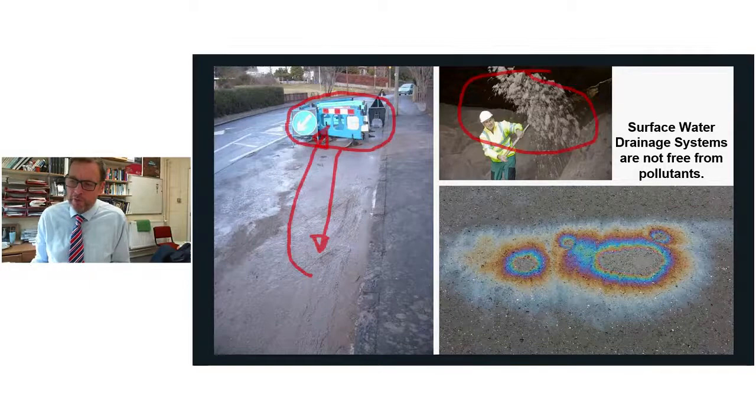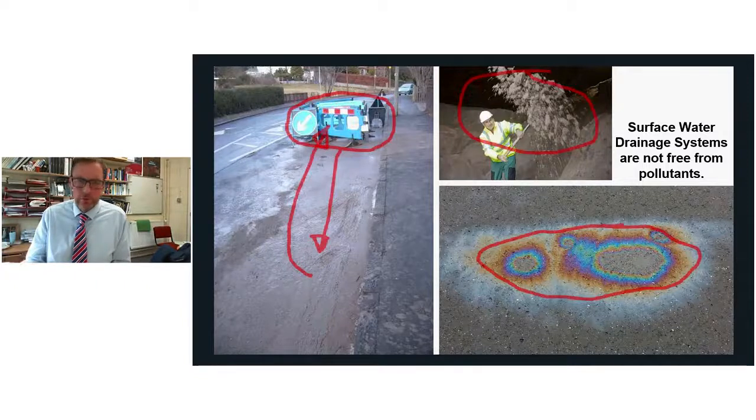And then on bottom right, we've got the pollution caused by motor vehicles. So here's an oil spill. In addition to leaking oil, you also have partially burnt fuels, which are a big issue. That's your engine not burning the fuel properly, particularly when it's not at its operating temperature, and sooty deposits come out, and they cause quite a lot of problems. You also have wear of your tyres, general degradation of the vehicles, and wear of the brake discs. The brake discs in particular cause a lot of problems. So the tyre wear, brake discs and the partially burnt fuels are probably the biggest issue in most urban areas.